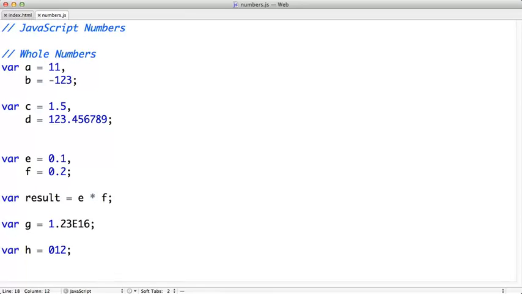So here's another issue with octal. 012 here is being read as an octal number representing the number 10. However, if we change the digits from 012 to 019, what would happen? Well, because we're starting with a 0, we think we're in octal. However, because the number 9 is not used in octal notation, because the highest digit we can use is 7, then we would have a problem.